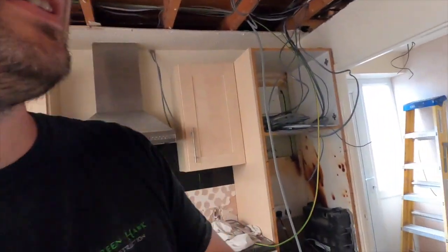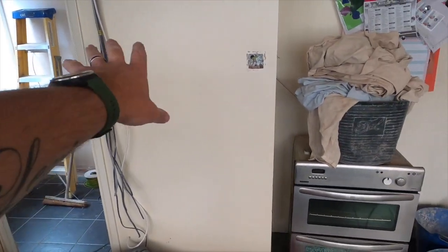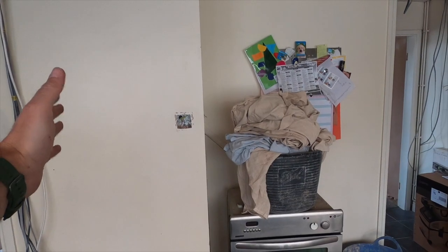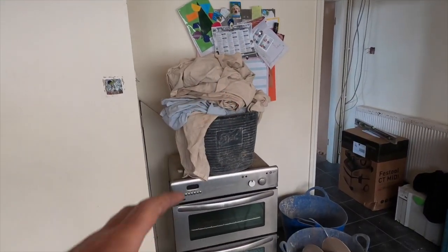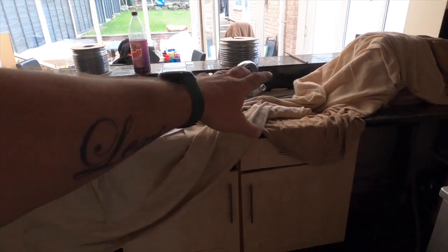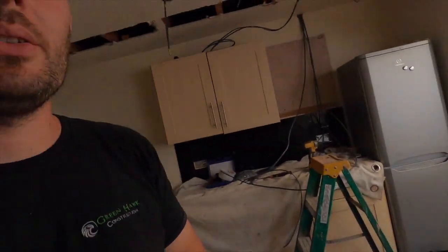But in here, for example, let's say we're going to put all those in, but that bit there might be coming out, and there might be tower units all the way down with oven and things like that sitting here. So it's just knowing what to do. This wall here, this little bit at the bottom might be coming out, but like I say, it's undecided.